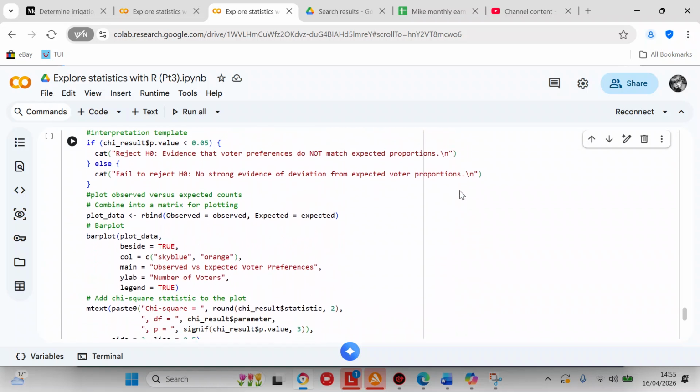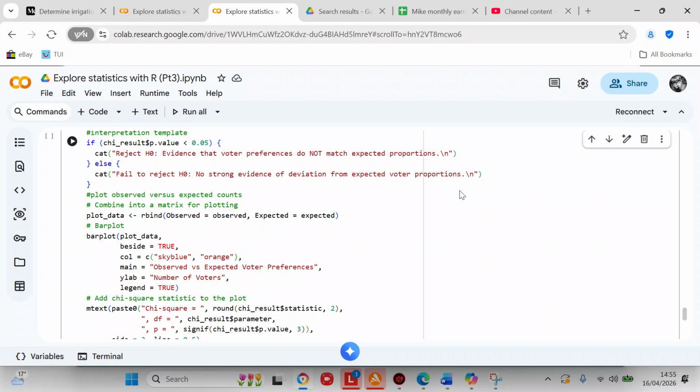fail to reject the null hypothesis, and there's no strong evidence of deviation from expected voter probabilities. Okay, so now we're going to interpret the results. So if the chi-square result $p.value is less than 0.05, we're going to print, because cat is like a print statement that allows you to print text and variables, "Reject null hypothesis, evidence that voter preferences do not match expected proportions." Next line.